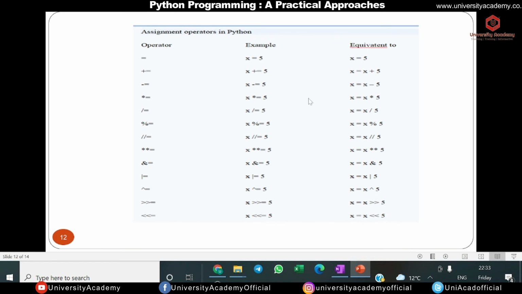In that table, in that chart, you can see that various types of assignments are done by using various types of arithmetic operators: equal to, addition, subtraction, multiplication, division, modulo, floor division, exponential, and not, greater than equal to, bitwise, left shift, right shift. Everything can be done by using the assignment operator plus an arithmetic operator.